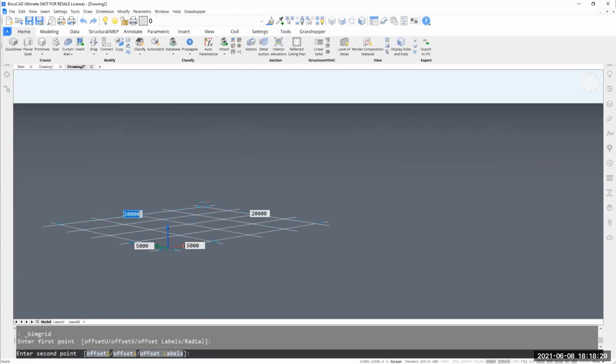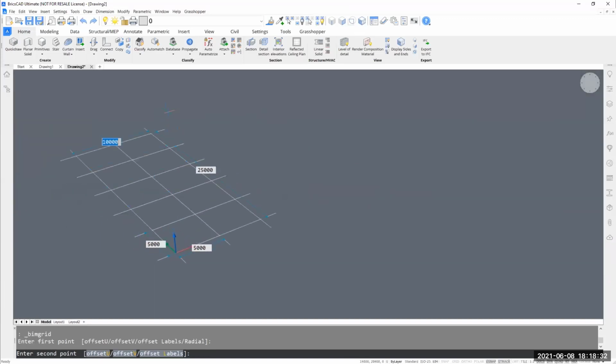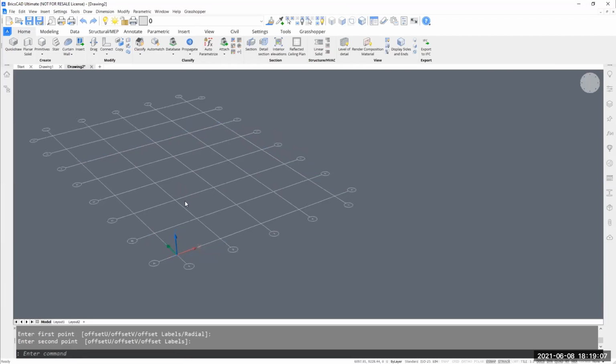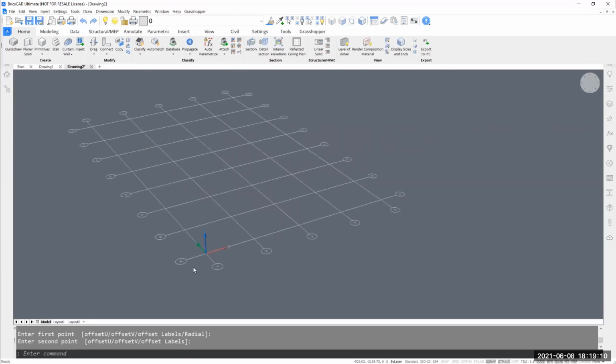Once you start to draw your grid, notice that we've got 4 different boxes here, and I can tab between the boxes to give the dimension. So here is our overall. We have 2 overalls and then two grid spacings. So we're going to have a grid that's 20,000 millimeters by 35,000. And we can leave our grid spacing at 5,000 by 5,000. But in the future, if you want, this is where you would go to change your grid spacing. Once we place that, we can see that we've got our labels automatically created.